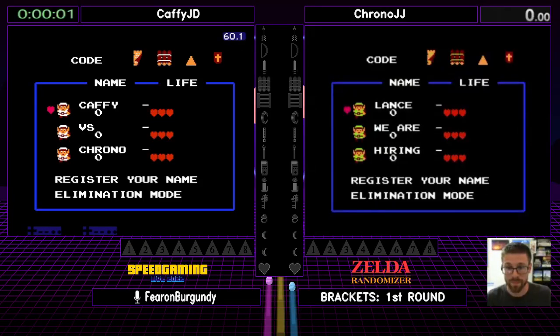Hello, everyone, and welcome to Speed Gaming 4, and welcome in to this 8th final matchup here in the 2022 SGLIVE Legend of Zelda Randomizer Tournament. Cash prizes on the line, at least for our winner here tonight, as whomever moves to the Elite 8 round will qualify and be in the money for a minimum of $58.35, and the loser will be knocked out. It is a best of one between CaffyJD and ChronoJJ.